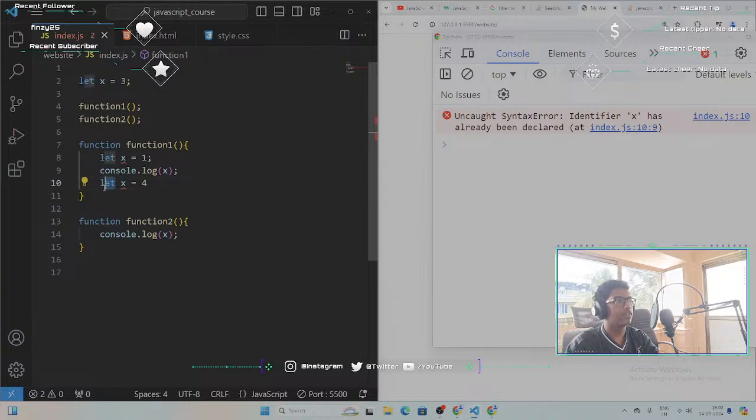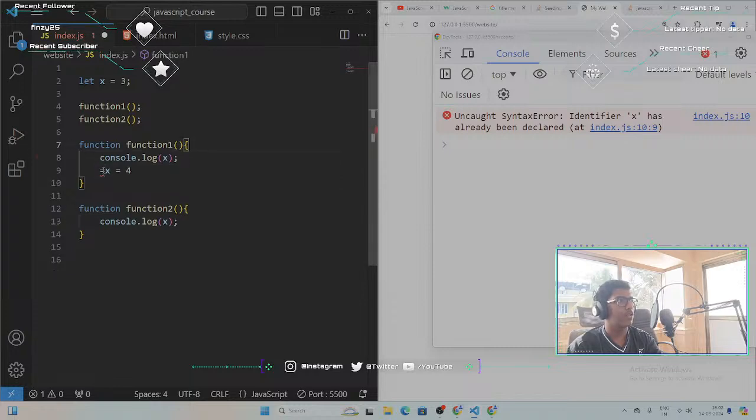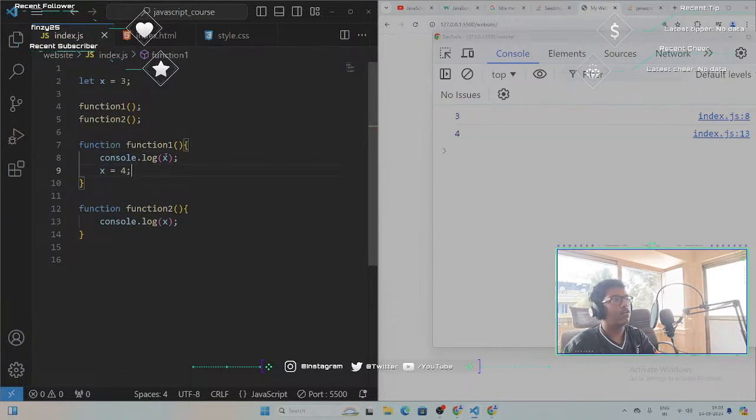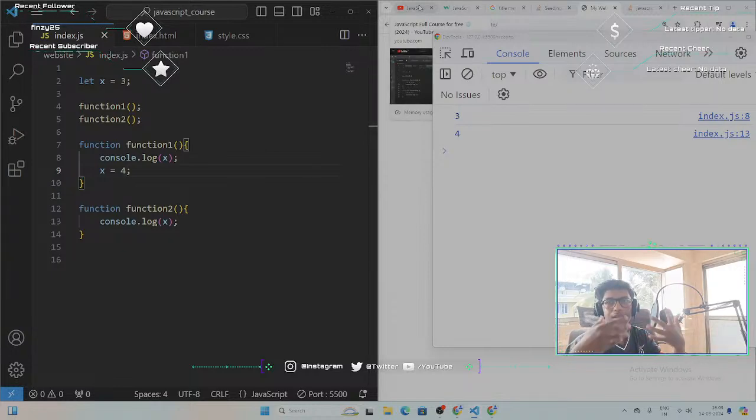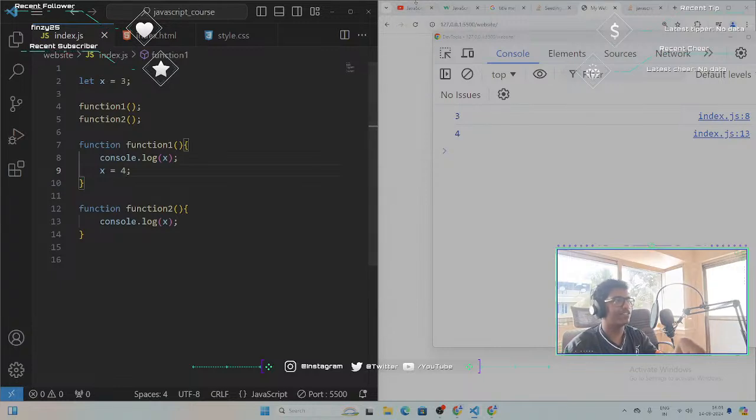Never mind. Oh, I see. If I declare another let x like that, it becomes a local scope variable. Then whatever alterations I make to it are just kept inside this function 1 function.